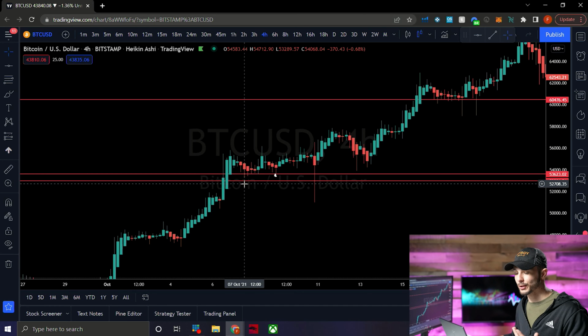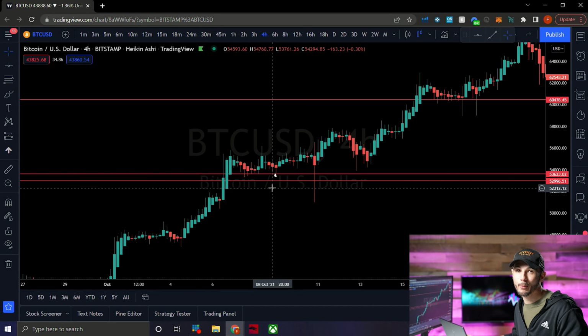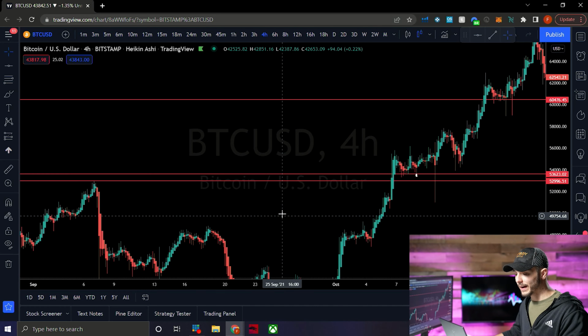And if you're very confident in the trade, then you might just be like, you know what, if this goes a tiny bit below the support line, I'm out. I think this is definitely going up. If it breaks the support at all, I'm out. Now let's find another example.